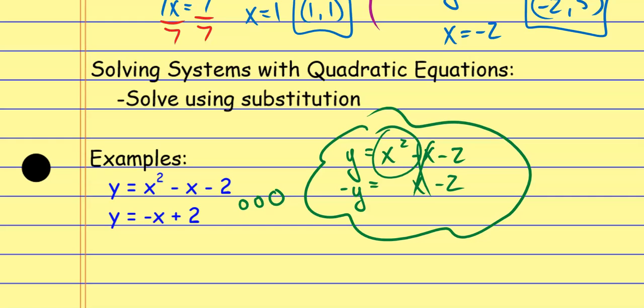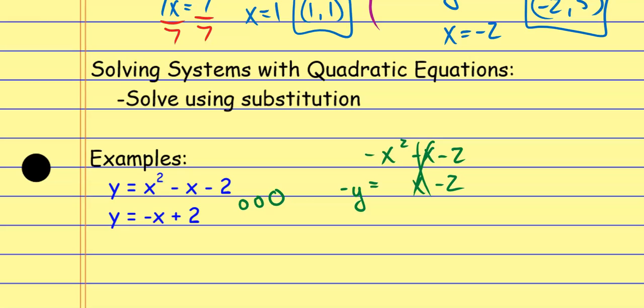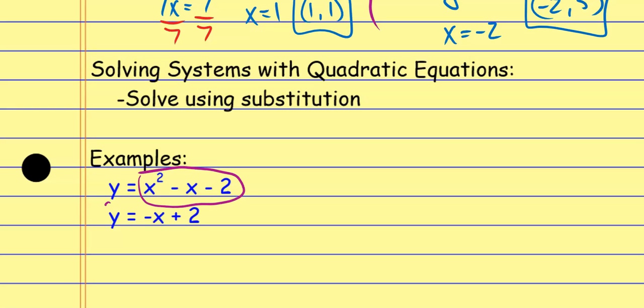If you have a quadratic and a linear equation, the variable you would want to eliminate would be the y variable. For our purposes, it just becomes much easier to stick with substitution most of the time. And so for this one, these are already set up nicely for substitution. I've got y equals this whole thing right here, which means I can plug that in for y in the second equation.